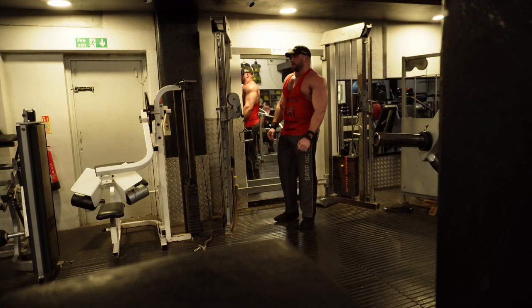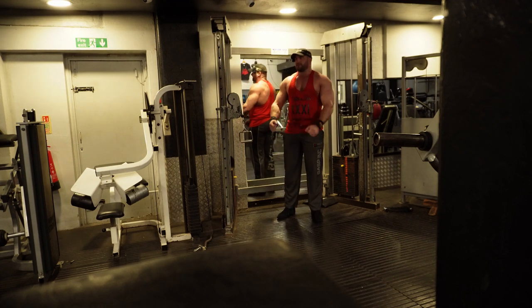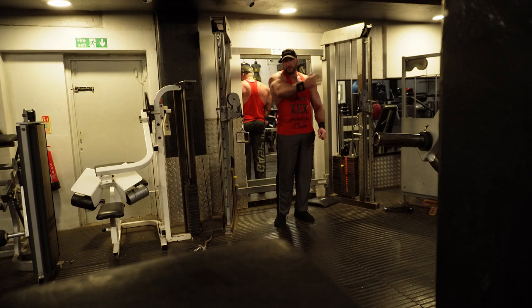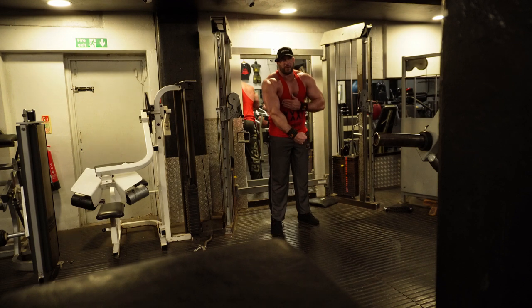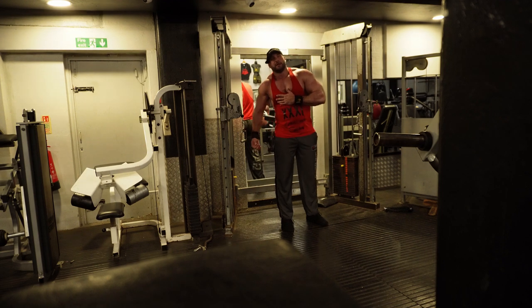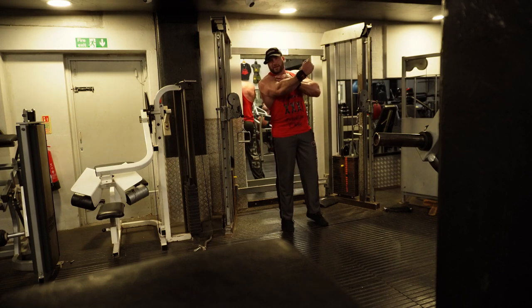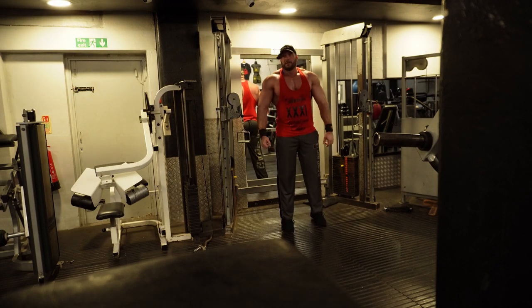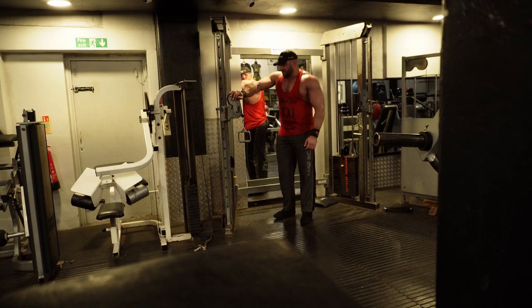It's been ages since I've used these. I still like them. The main advantage they've got over the machine ones that I love is you can put this high, you can put this low, so you can do low to high or high to low like that. High to low like that, you can feel on your own body. It's more flexed, more contraction in the lower part of the pecs. And when you go low to high, you can feel more flex, more contraction in the clavicular portion of the pectorals. You can't really do that with the other machines, so it does have some advantages knocking out the flies on the cable.